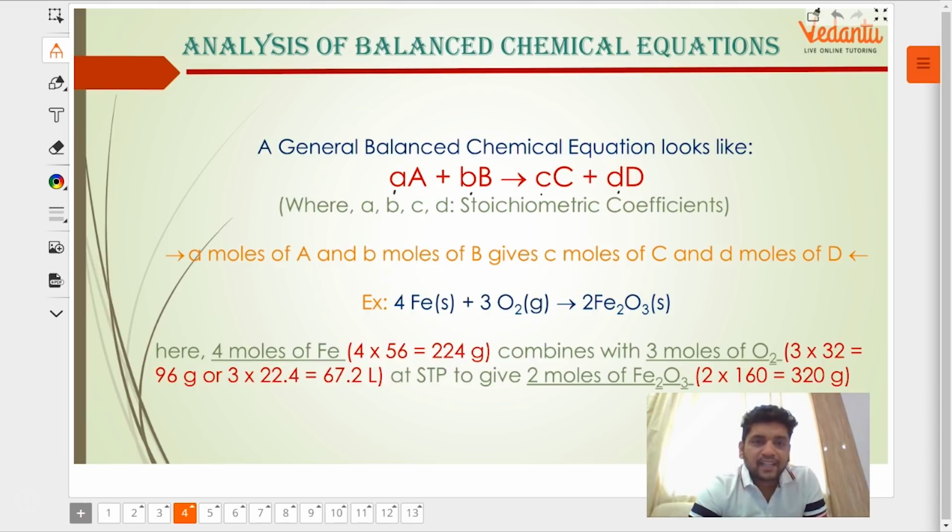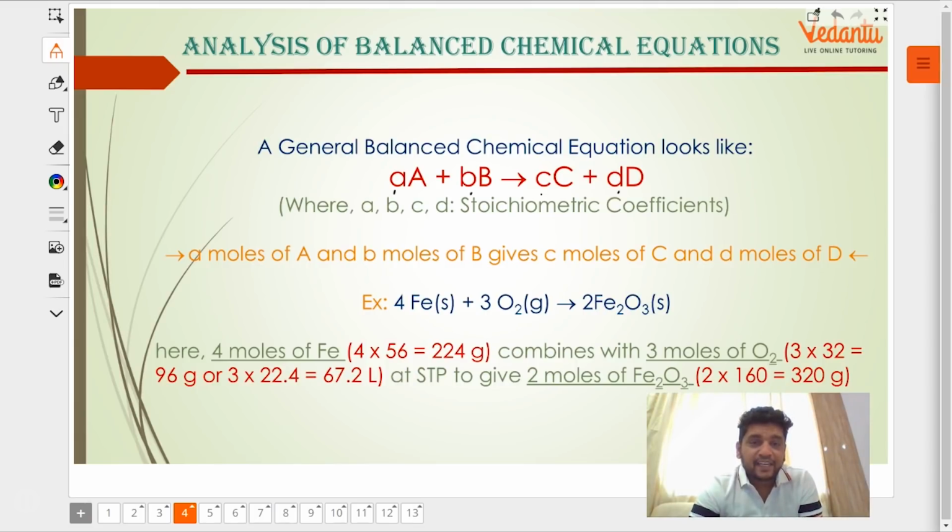Normally you would also see that the state of the substance is given, whether it is gaseous, a solution, a pure liquid or a solid. Yes, for this particular chapter we don't really need the state as much, because the energy-related concepts are where it becomes more important. As far as we are concerned, as long as we have a balanced chemical equation, we should be able to speak about the relationship between reactants and products in terms of weight or volume or moles. That is the aim of today's session.